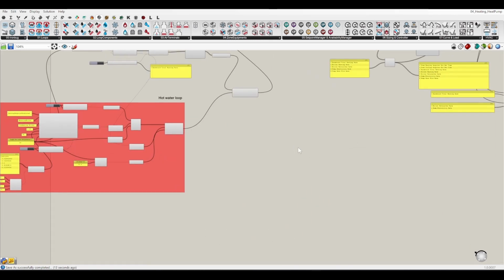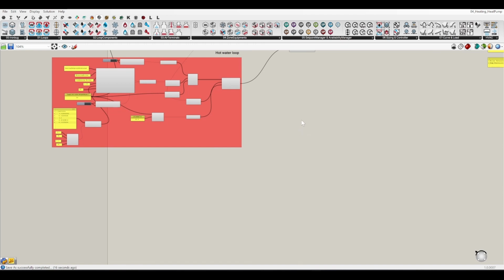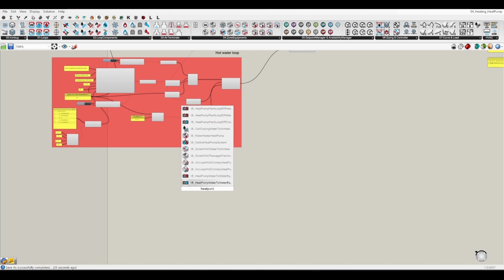In this case, well, how can we get to the air source heat pump? One of the easy ways is just type in heat pump. You can see there are several heat pump systems, like components named with heat pump. So this is heat pump water to water system, and there's central heat pump system, heat pump for the heating, and heat pump for the cooling, air cooled. So this is basically what we called air source heat pump system.